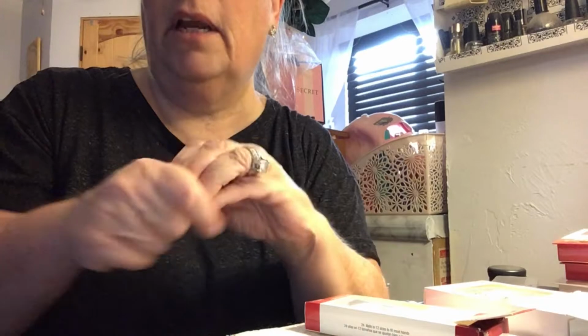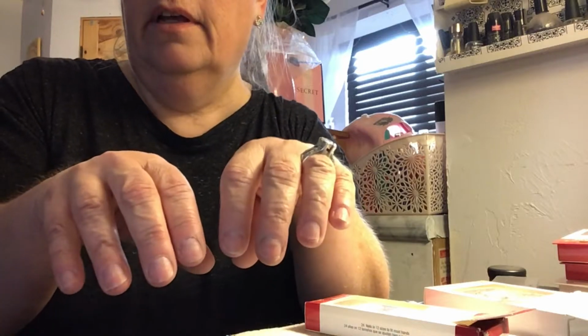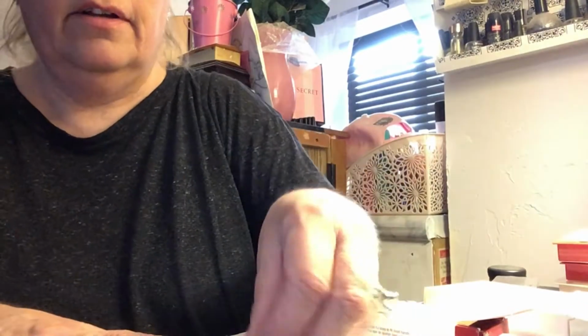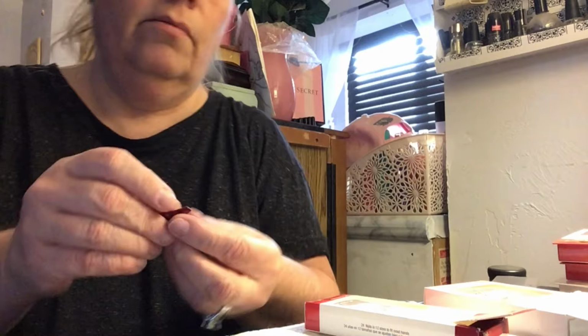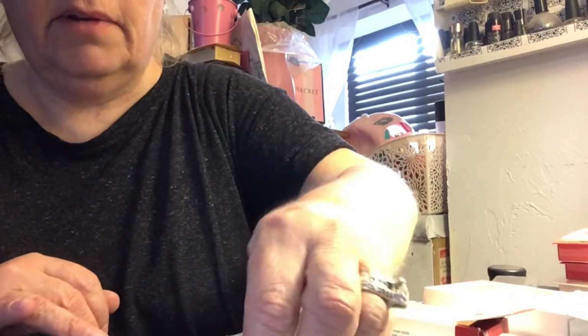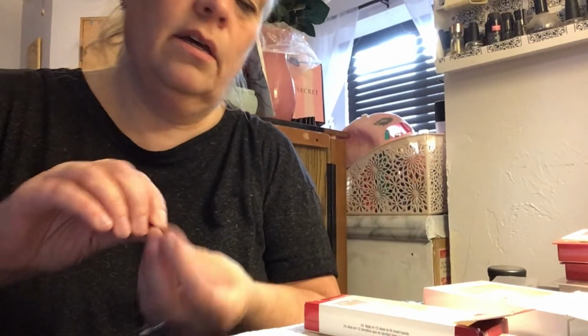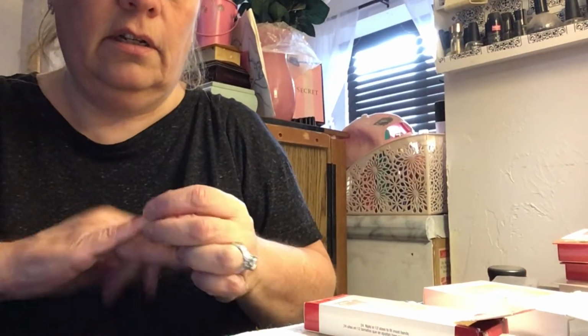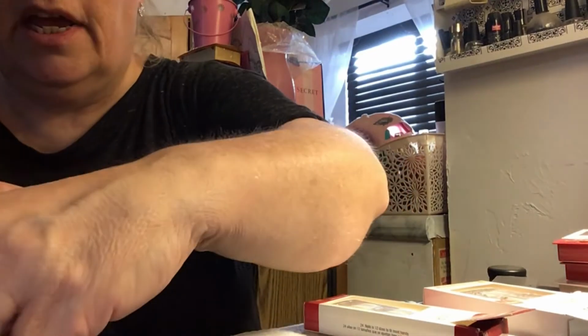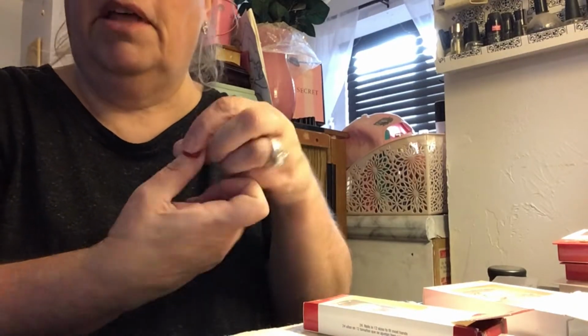Now I got all my nails off, they've been off. And I actually don't have any of those stupid hangnails. I mean, they're all dry as crap, but they're not too horribly bad. So I've got my first finger. I could either do first finger, what size is it? It's a 4. It's too big for the pinky finger, but I got small ones for the pinky finger. So I could use it on the pinky finger instead, but I think I'm going to do it on that one. And the red, I'm going to use on my thumb.